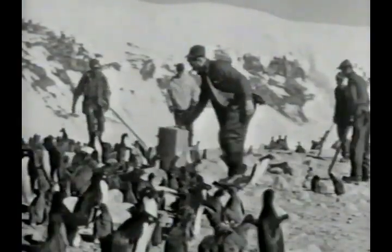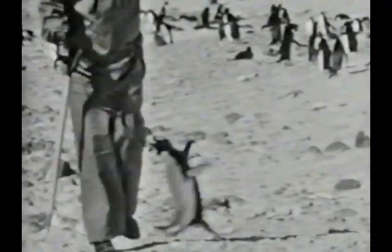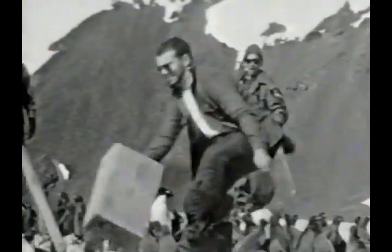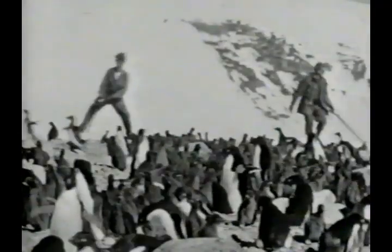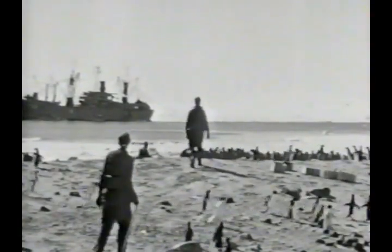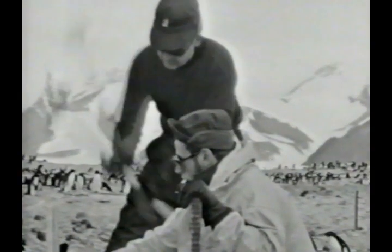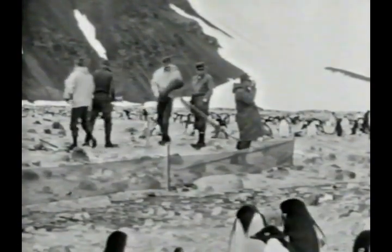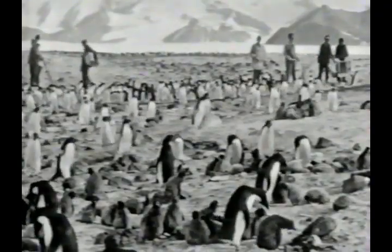According to the naturalists, penguins are passive birds, friendly to man. But don't count on it. The Navy's strategy began to pay off, and as each sector was cleared, a penguin-proof fence was thrown up around it. And so, inch by inch, penguin by penguin, the Navy took over the beachhead.